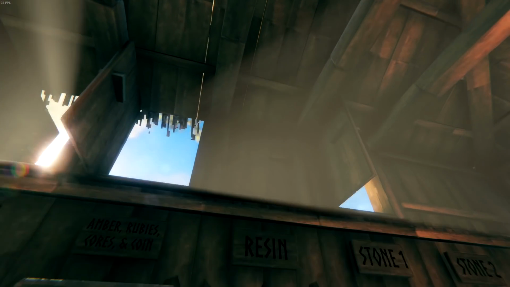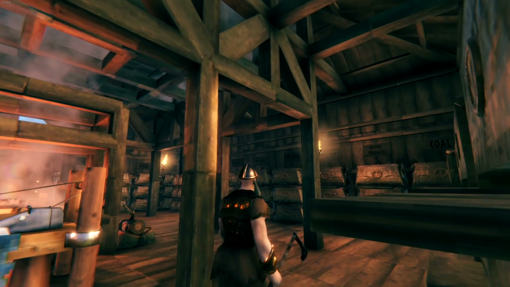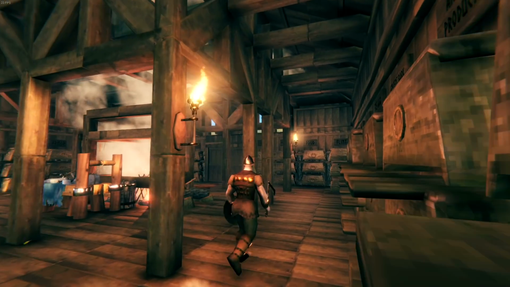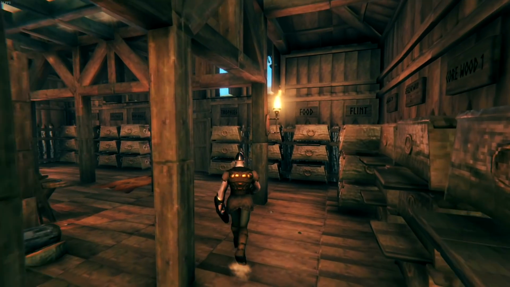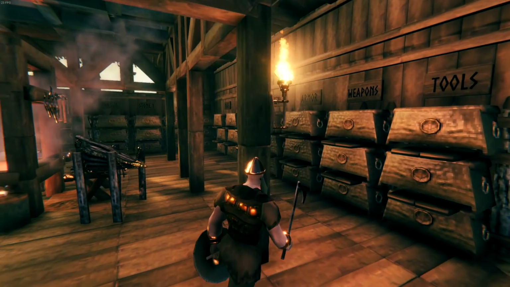So if we decide that we don't want as much light in here, we could just jump up and close a window or open it again. We have sconces built on the posts here that provide a ton of light. This used to be a really, really dark room until Holly built these sconces up.